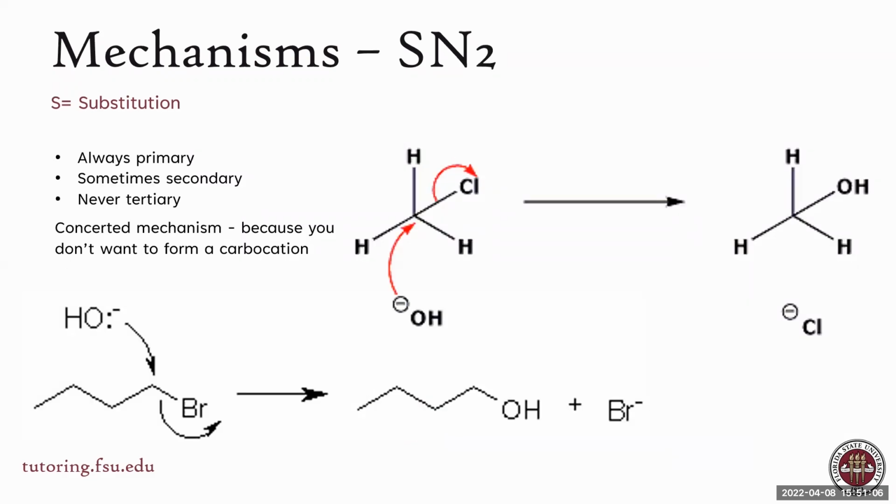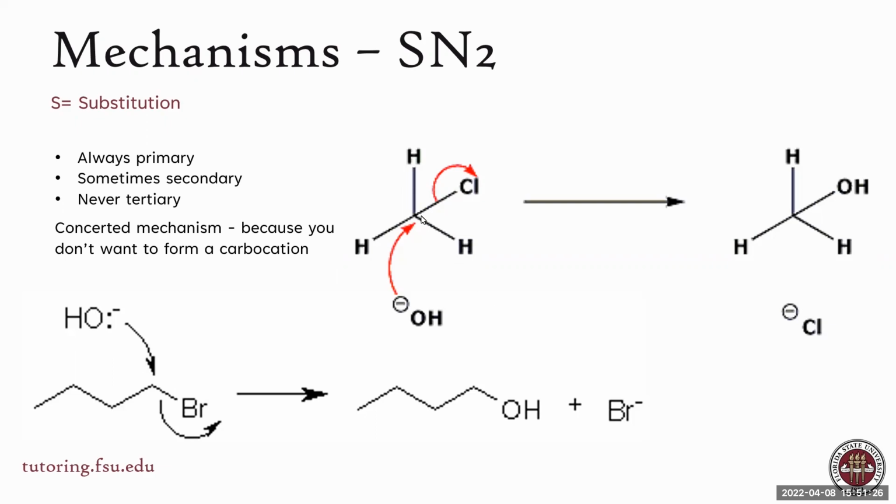Right, so continuing, so SN2 is always for primary. So that means that it's a concerted mechanism. It's 1 step. You can see this is a carbon that is primary, meaning it's only attached to 1 other carbon. And this OH will come in, kick off the Br in 1 quick step. This is formed, the Br leaves.